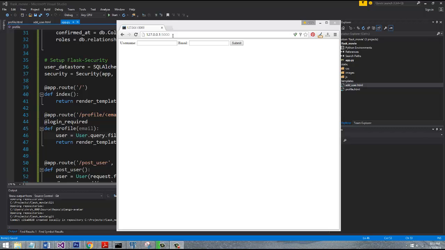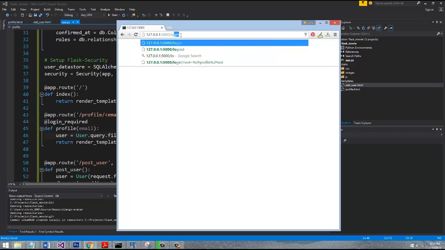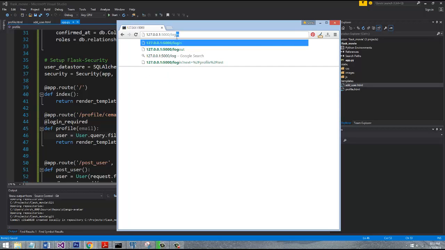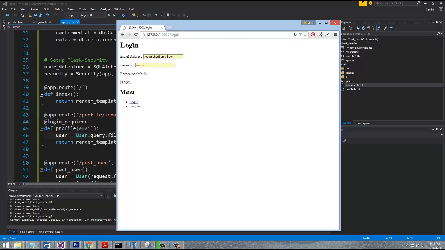Now, one interesting thing to note is that even though we restarted our server, because the same browser session is open, Flask security remembers that we're logged into the site. So we need to go ahead and say /logout. And that'll take us back to the home page here. And then if I try to log in again, you should see that we're not actually logged in. All that information is still remembered because we told the browser to remember it. But we're completely logged out now.